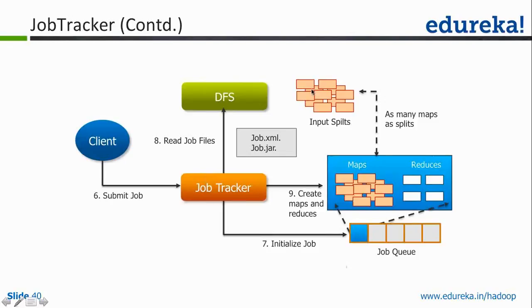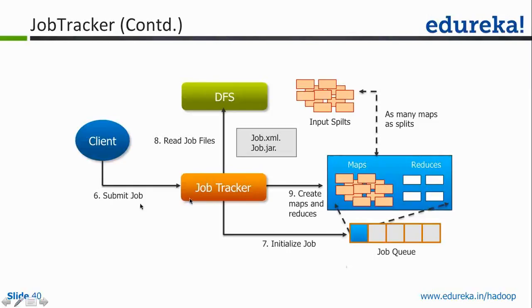Now you remember these input splits were created by the client based on some considerations which I have not told you, but this will be the input. This input split will contain the data. The whole data which you had on the DFS is divided into these input splits, and each input split will have a map job running on it. You can assume an input split to be like a poll booth, and a map task will be running on that input split to do some analysis over it, and the output of the map task will go into the reduce task, as we saw earlier as well. Go back to our analogy of that polling and you will come to know about it.